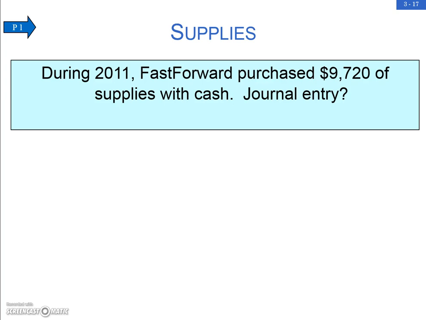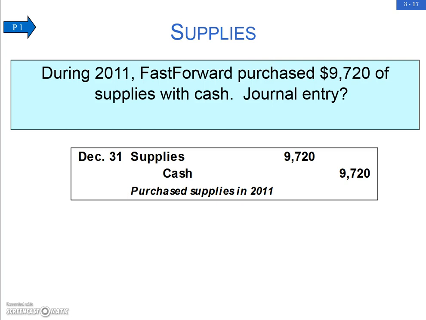If our company's spending cash, we're going to reduce our cash, and we reduce assets with a credit. So we credit cash by $9,720, and we are getting an asset called supplies with a cost of $9,720. So we would be debiting the supplies asset account. And that's what it would look like on, not December 31st. Forget that is there, people. That should actually be December 31st, perhaps of the earlier year, or let's call that January 1st. Just use your imagination for me here.